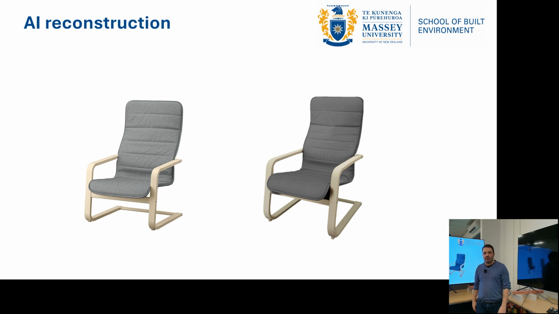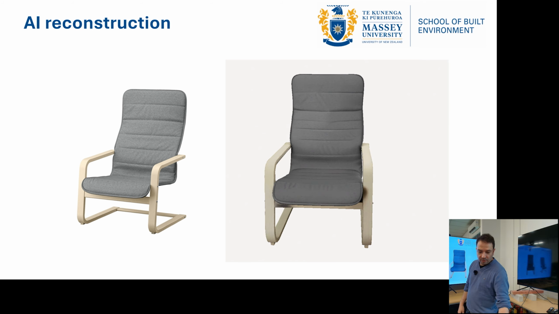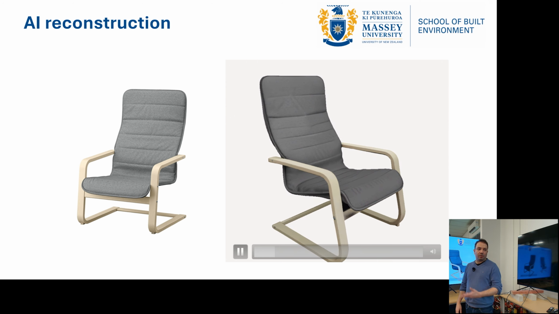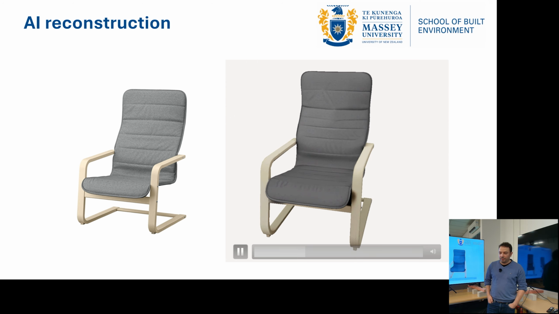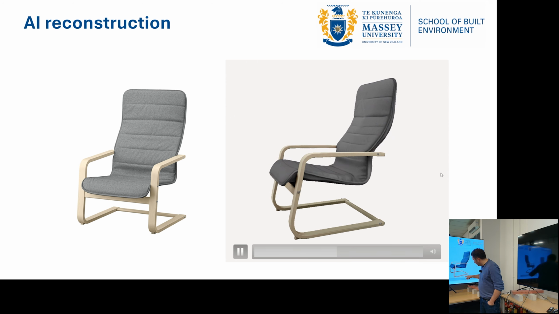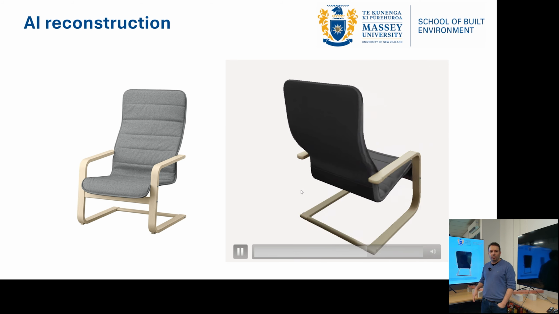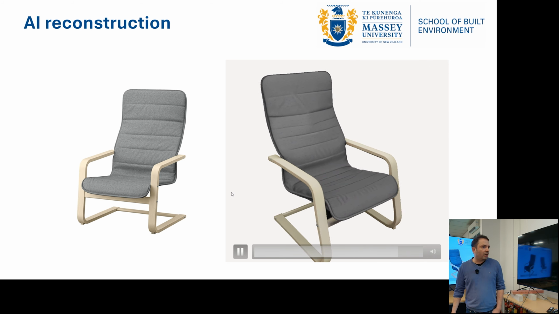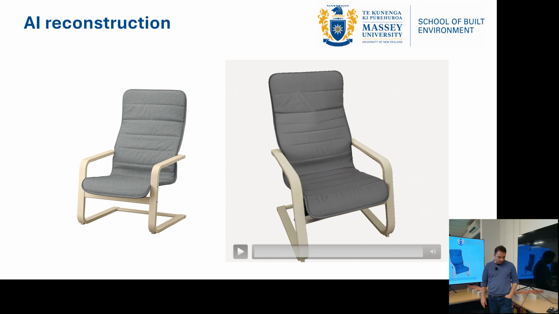Because now you can basically use generative AI. If you train a model to know all the furniture, you can put them in Polycam. The single picture, then you rebuild the 3D model. And if you really start looking at the detail, you will see that there are some parts that don't make any sense. So now you need a 3D model of this chair. I take a picture of it, I put it on Polycam, and within a few seconds, you get the results.